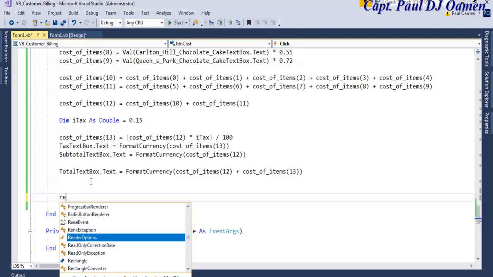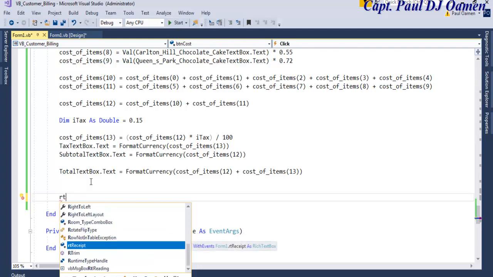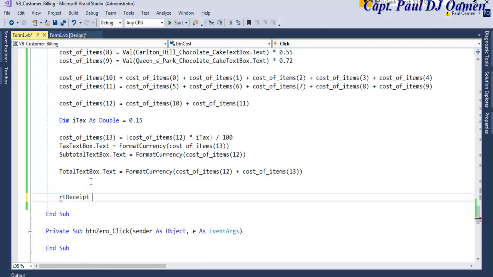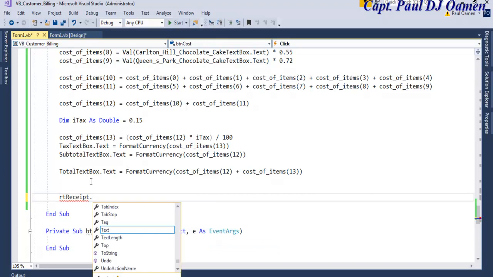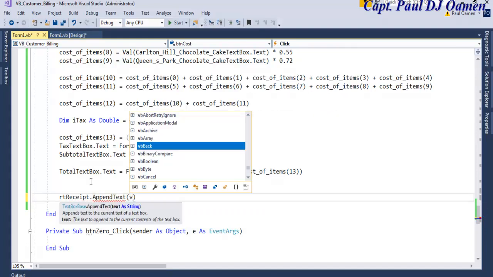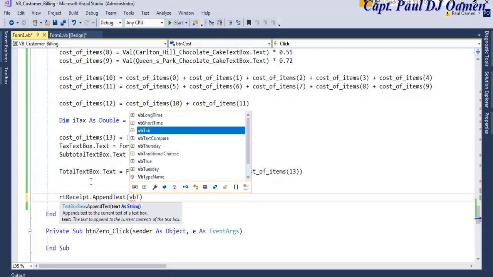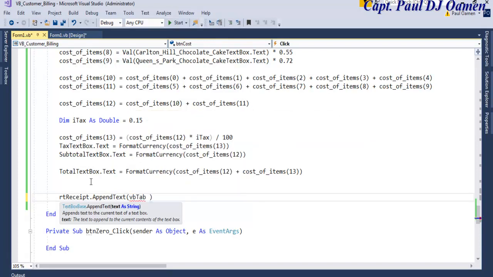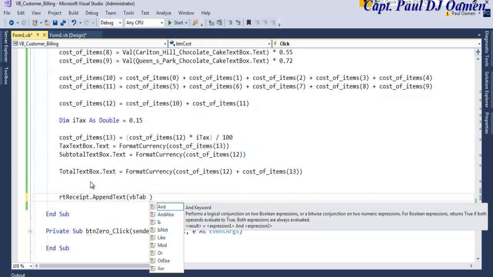As for the receipt, I'm going to say, now I think it's called RT receipt dot append text. There we go. And the text in this case, let's say VB tab. Another VB tab.